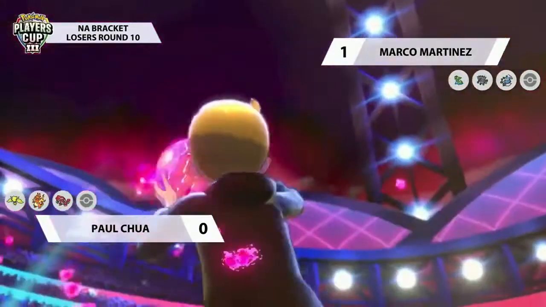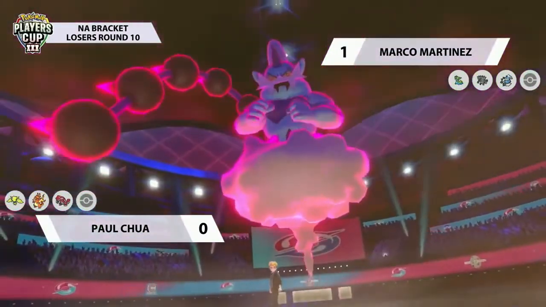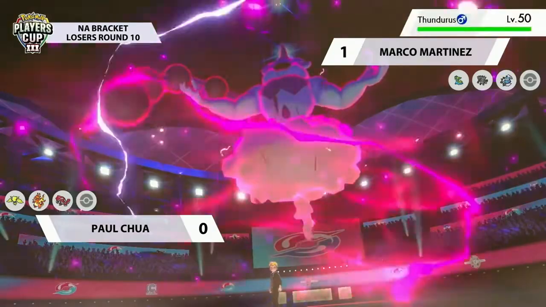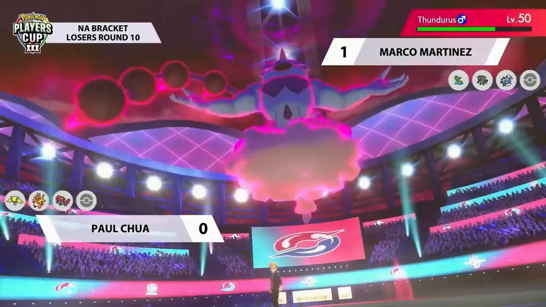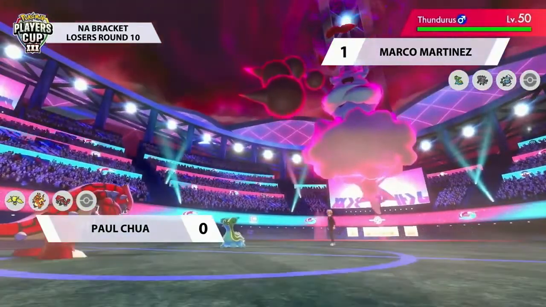But now Marco positioning himself to have multiple extra turns of Dynamax relative to Paul. And with that Zacian that he has in the back, I mean, all it takes is 1 speed boost onto that, and Zacian is really just gonna, you know, outspeed pretty much everything on Paul's end. And so great start to the game for Paul, or for Marco here for sure.